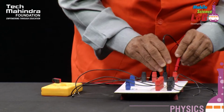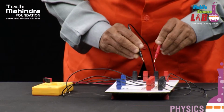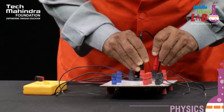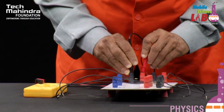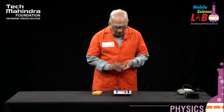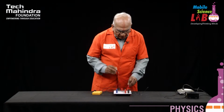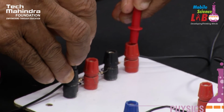The value of R1 is 50 ohms. The value of R2 is 50 ohms. The value of R3 is also 50 ohms. I have taken 50 ohms for the sake of easy calculation. When I measured the resistance between the first and third resistor, it turned out to be 147 ohms.